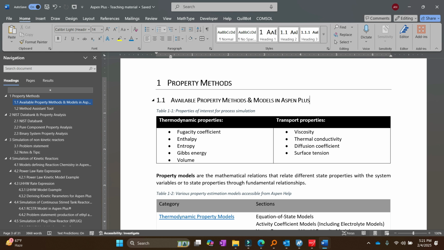To verify if the properties that we are estimating are aligned with the experimental data. Yeah, that should be the first step. To validate the properties, we have to estimate first, and that also gives a cross check whether the defined thermodynamic method is rightly applicable for that system. So there are so many reasons to determine the thermodynamic properties and the transport properties.